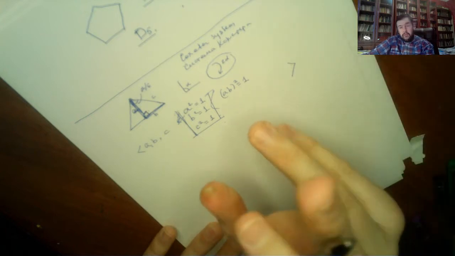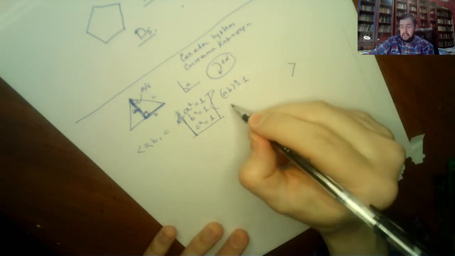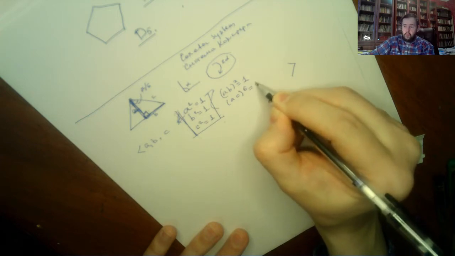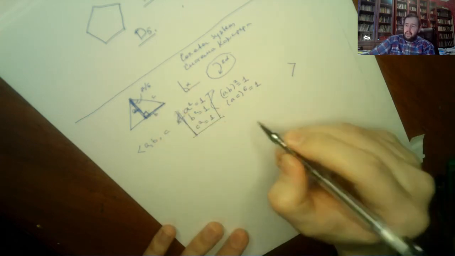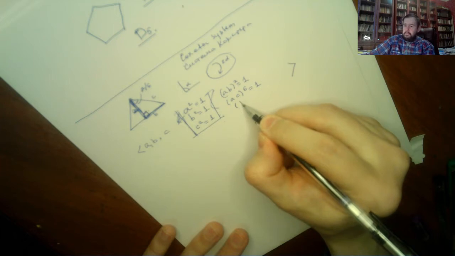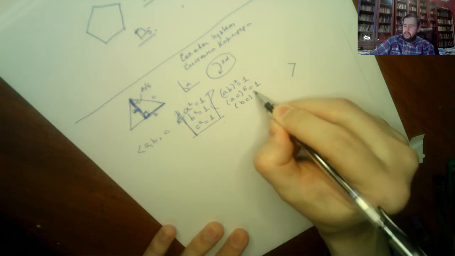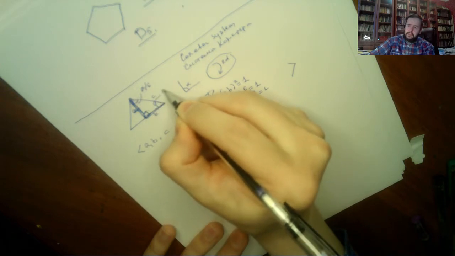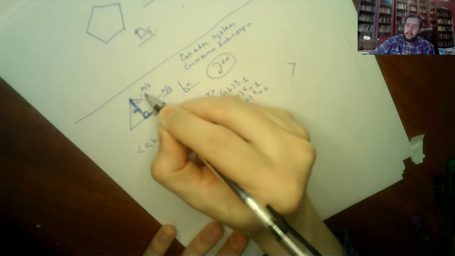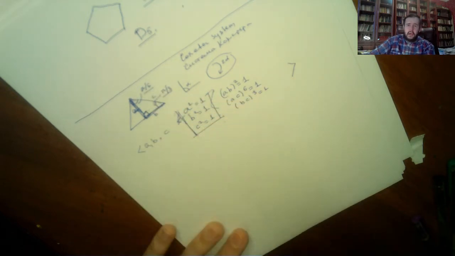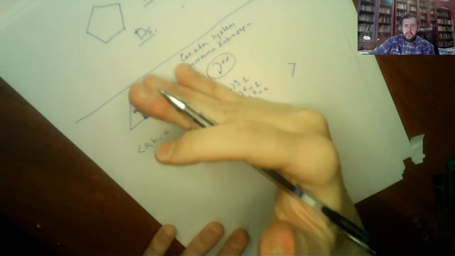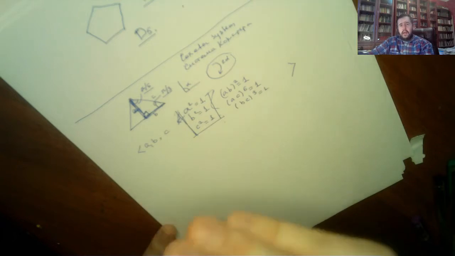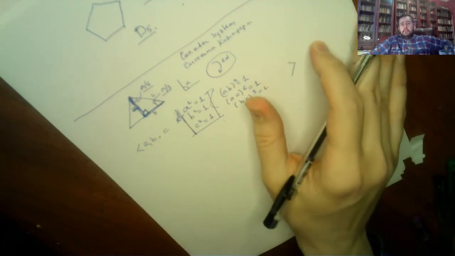So by pi over 3, we need 2 pi. This means that AC to the 6 equals 1. And here we will have BC to the 3 equals 1, because B and C here, the angle is pi over 3, so if we take the composition of these reflections, we will have a rotation by 2 pi over 3, and this thing cubed will be just the unit.